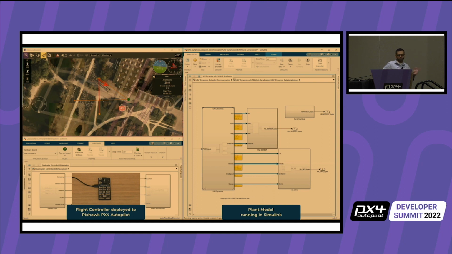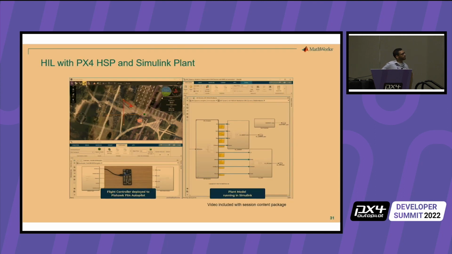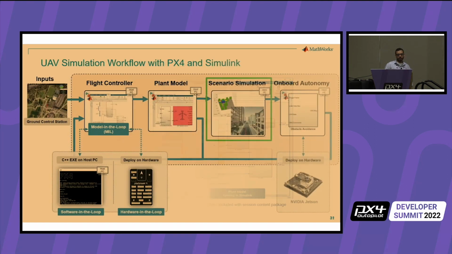All right, so this is sort of the start of, we can say, your flight. You haven't done any autonomous algorithms yet. You're just making sure that the control scheme on your drone is good. It's stabilized flight. It's not kind of wonky when you're trying to get to places. So I'll let Mihir now talk a little bit about doing some scenario simulation.